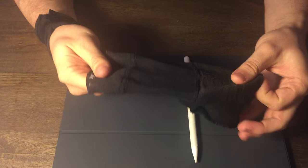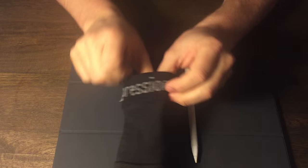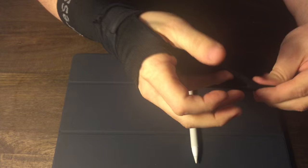When I stream, I also have this on because I wanted to take care of my wrist. I noticed that by drawing every day, I was feeling a bit more strain on my wrist. So this is a copper compression sleeve thing, and I wear both of these at the same time. So this is the sleeve. It goes on and it has a tight area around the wrist, which gives it some more support. And then you can put this on over it and look like kind of a weird future person wearing crazy clothing.